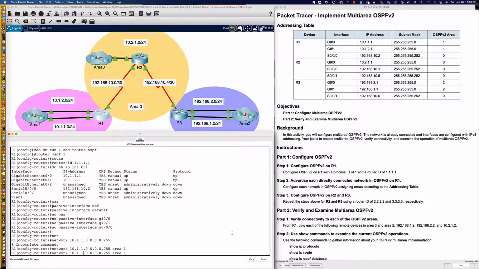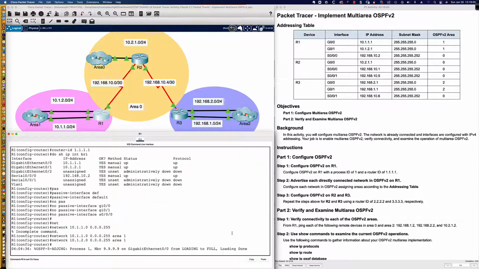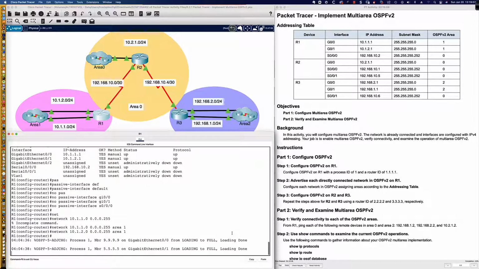And so we're going to say 10.1.2.0, that's also area 1, and you can see we've got that statement in there. And then there are the two routers out here in this sort of ubiquitous cloud that we have out here.